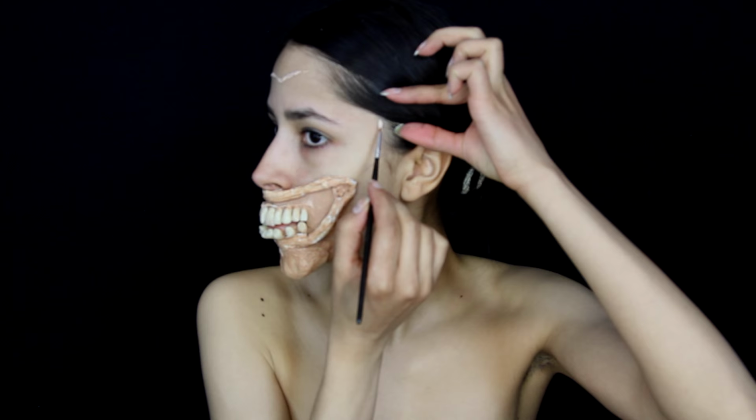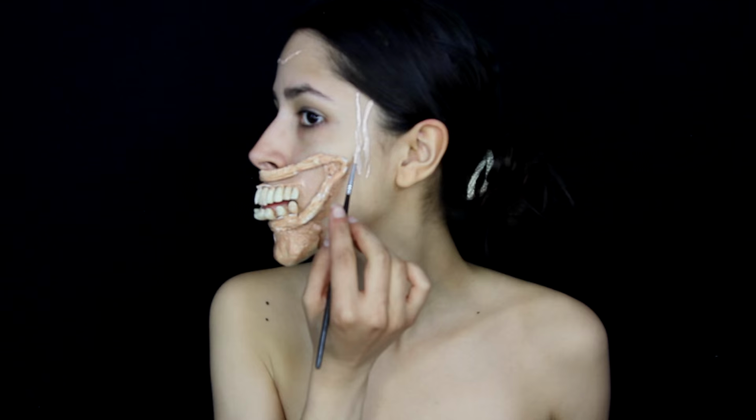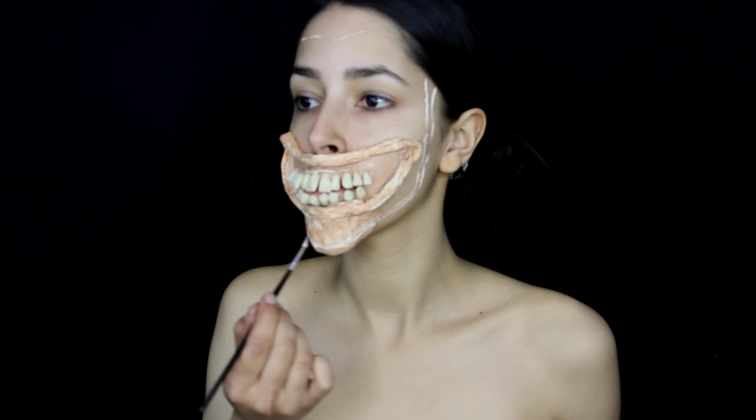Okay, now you're going to take the liquid latex and start creating the ripped skin around the face. You might want to apply the latex in layers to create a nice thickness to it. You don't have to if you don't want to. I mean, you can do it in thin layers, but liquid latex is much easier to take off your skin if you apply it in thicker layers because it's just easier to rip off. In thinner layers, it's a little harder to remove from the skin.